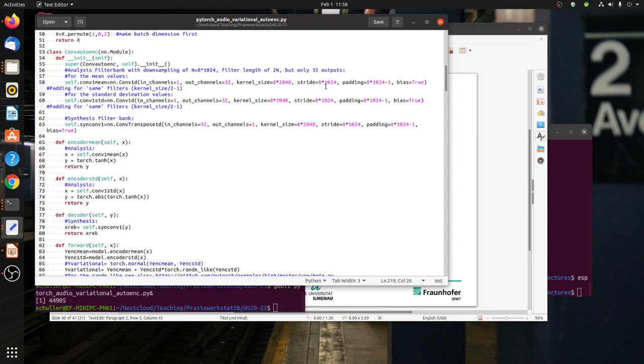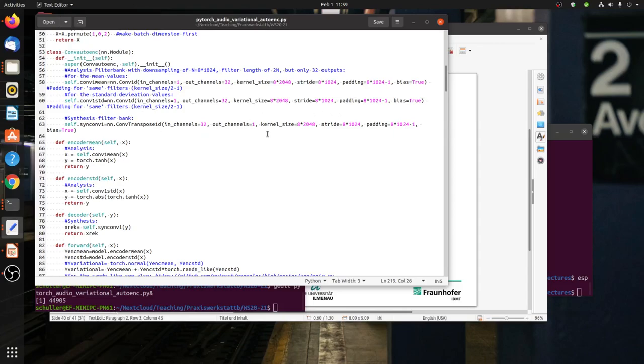And we have a stride of 8 times 1024, so this actually corresponds to an MDCT of about 8,000 subbands, of which we only keep 32. The most important 32 we keep. So this basically leads to a much lower dimensional latent space. Yeah, so this padding here I'm just doing to get the same size out. So this is basically like padding for a causal filter bank.